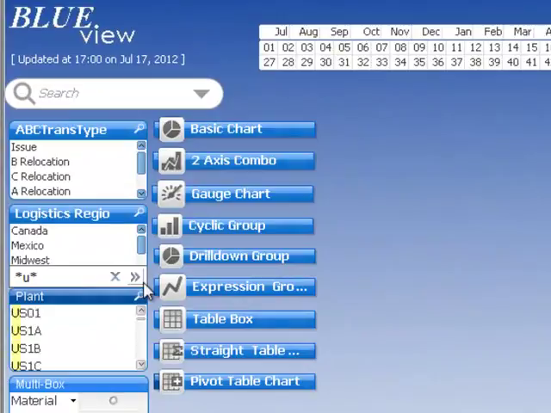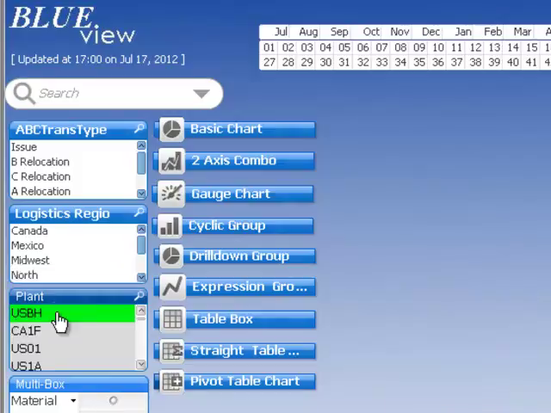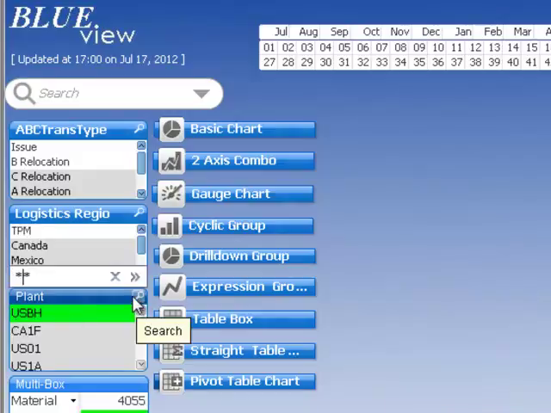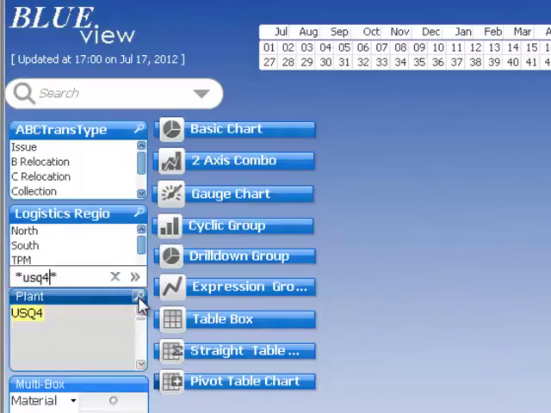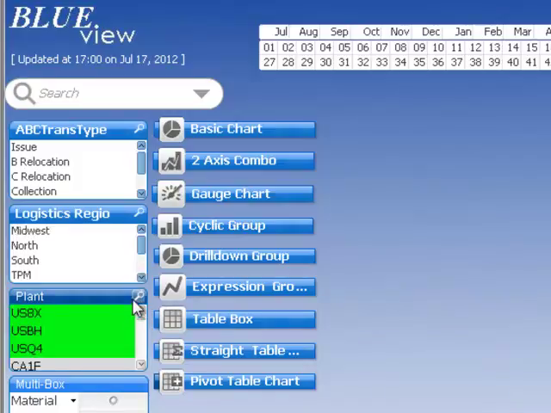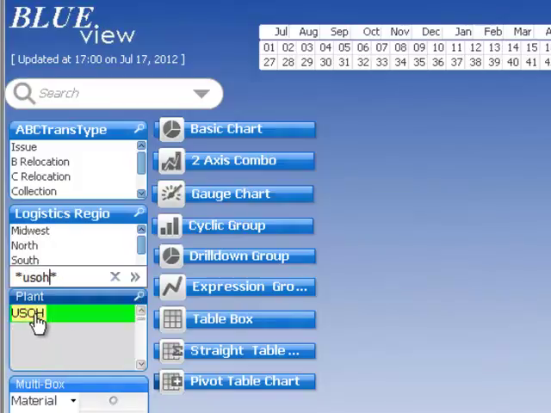So USBH, USX8, hold down the Control key, USQ4, hold down the Control key, and USOH, hold down the Control key.